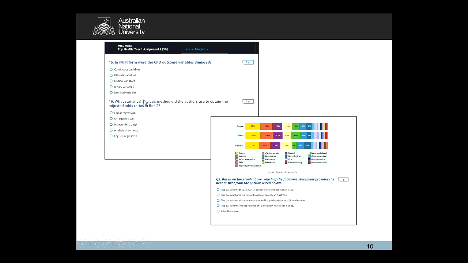Okay, here are 2 examples. So in the first year, they're asked some MCQs and the marking for the MCQs is there. Once they complete, we have the option of giving immediate feedback, or once they complete, they can see all the answers and why it is so. In the second year, they may get a graph from the Australian Institute of Health and Welfare, a holy grail for data. And one of the things I've been trying to do in year two is to make them apply the concepts they've learned in first year and also in second year, because medical students often have difficulty telling us things coherently and concisely in 2 sentences.